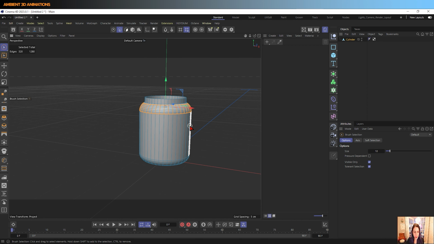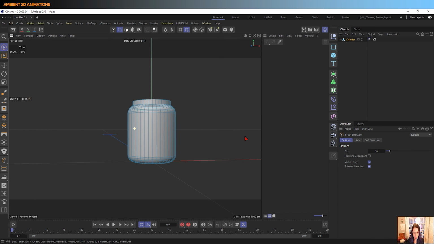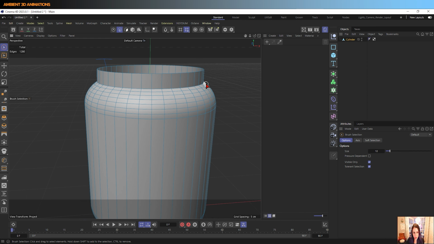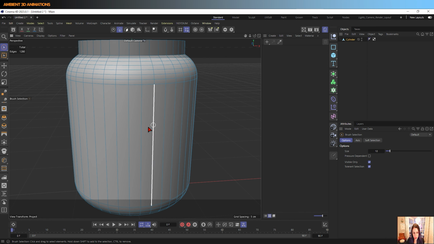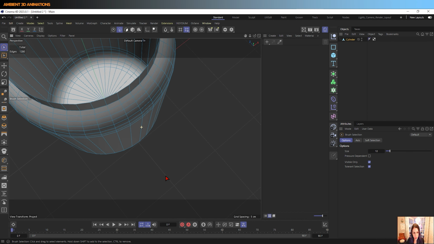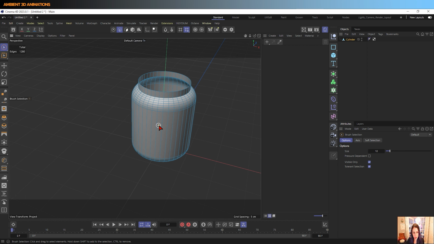And what's great about this jar is that we're only putting polygons where we need them. And you need them more along these curved edges. You don't need them here because that's straight. You need them around curves because you'll notice that up close.